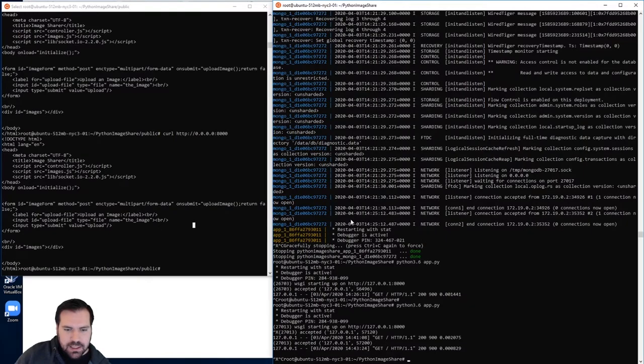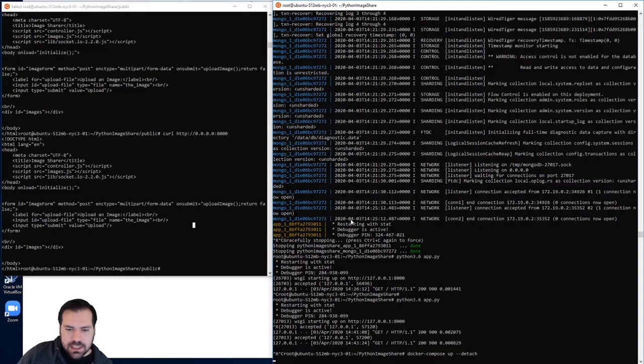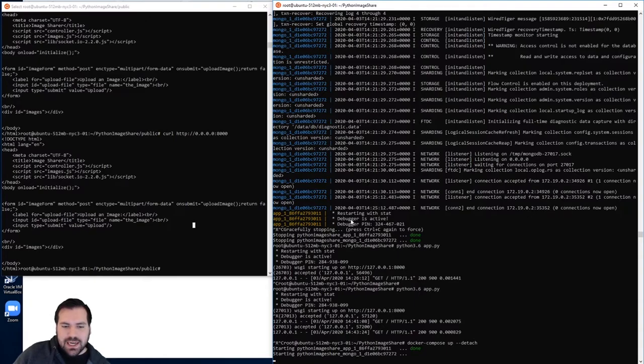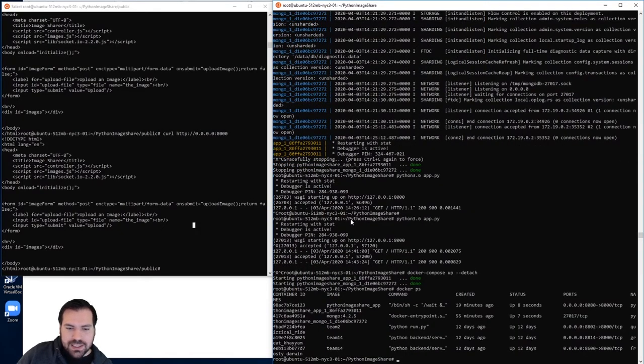So let's exit this. Compose up, detach. And let's run these things and then enter in these containers. Unfortunately, we won't be able to see files being saved, which I would have really preferred. But we can at least simulate this and show where that would happen. So let's docker exec.